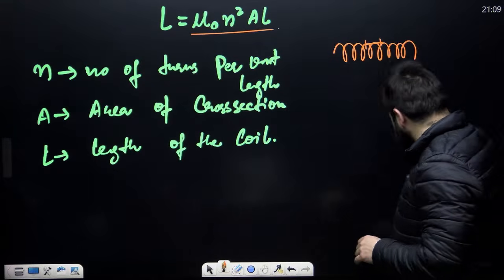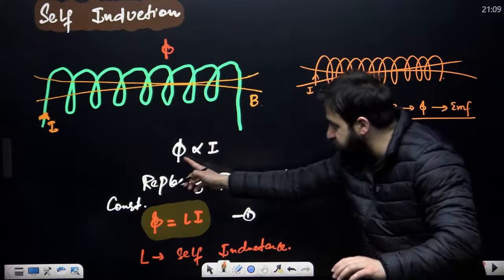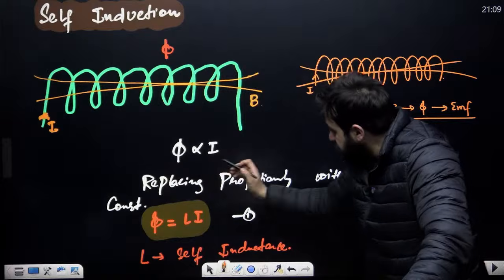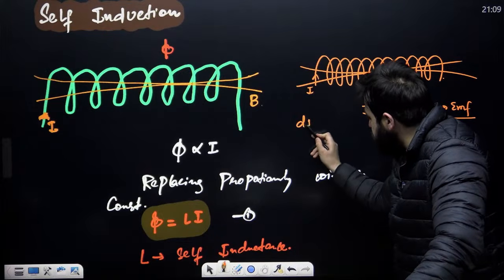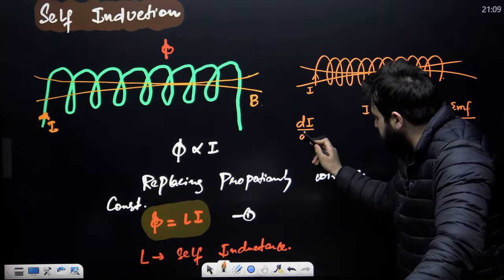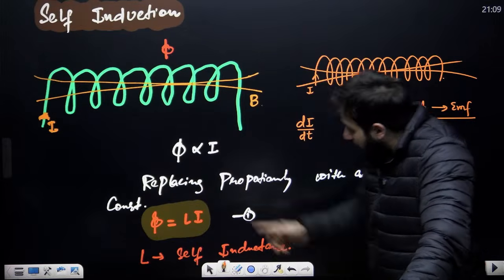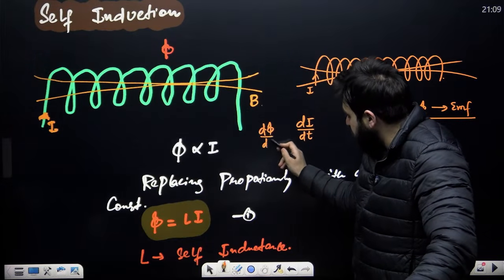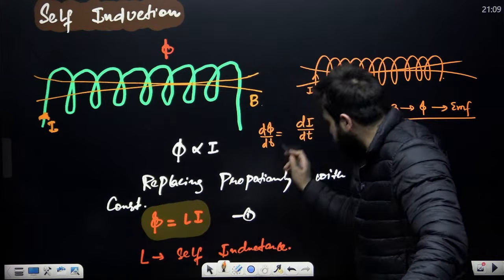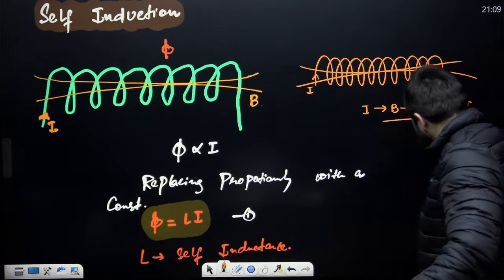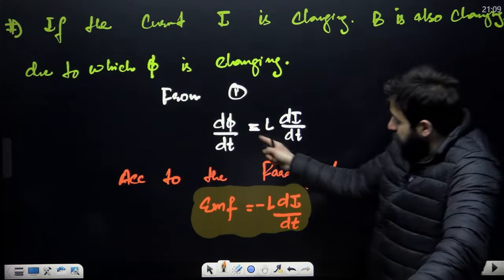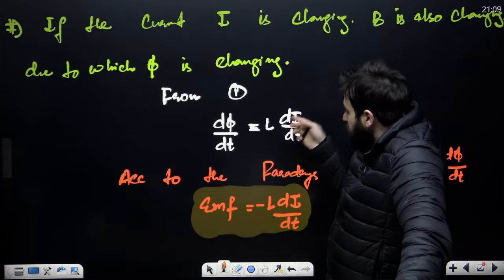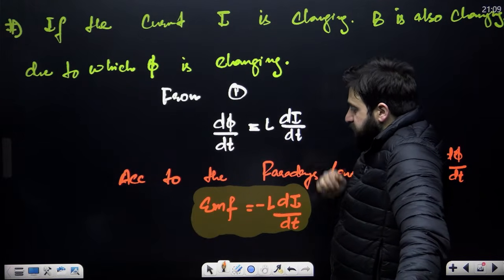How do you write the change in flux? This is pi into R. When current changes, this is di divided by dt. This is called change in current. How do you write change in flux? This is d phi divided by dt, and instead of this, you keep L only. So that is what is mentioned over here. If flux changes, this is d phi by dt. If current changes, this is di by dt, L as it is.